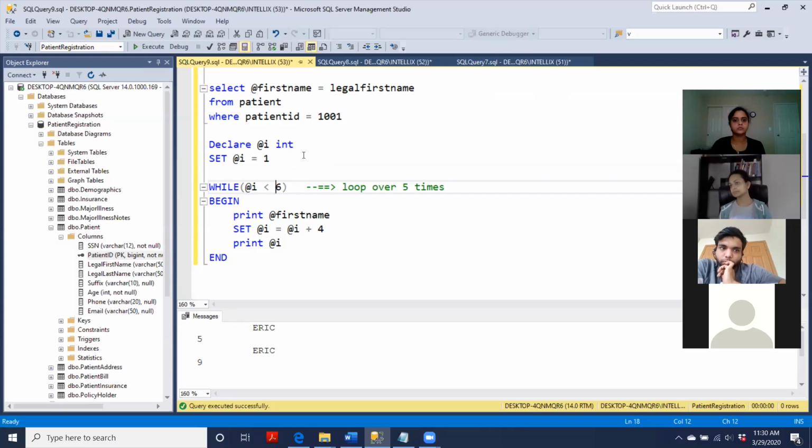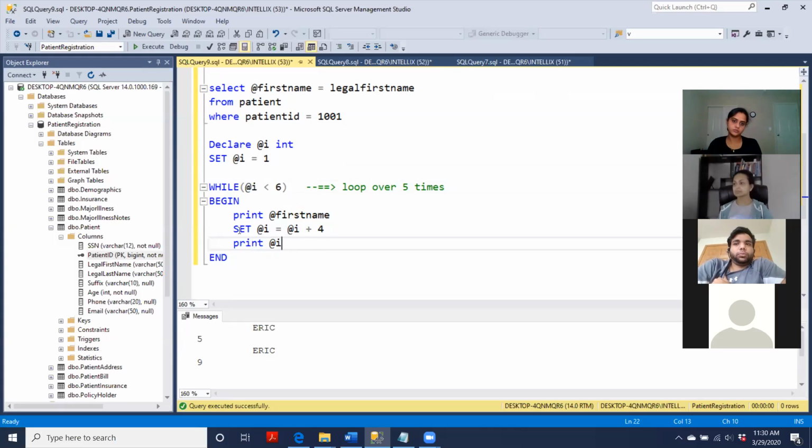Any other question? So the syntax is pretty straightforward, whether you have while or if. You have some condition you are supplying, then you have begin and end, and then you write the statement in the middle. As long as this condition is true, these statements will get executed. That is what our program is doing.